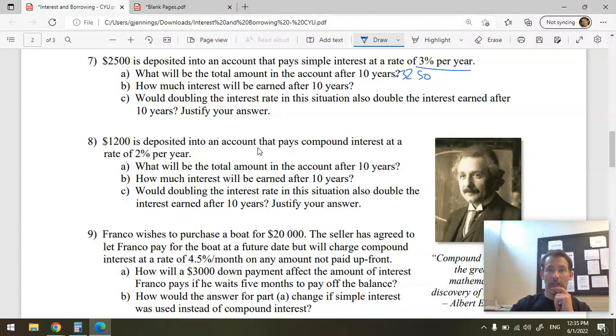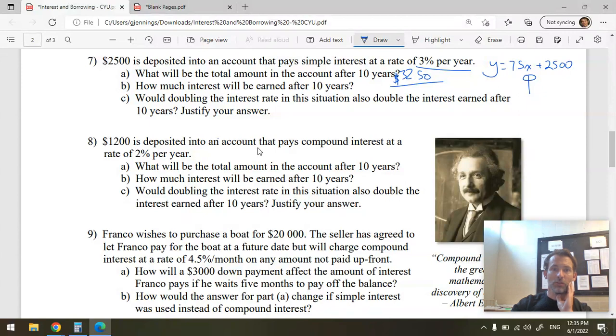$3,250. So how do I answer a question like this? Figure out how much interest is being earned a year. Multiply by the number of years, because this is simple interest. It does not compound on itself, and it just makes a line. So the line's equation is y is equal to 75x plus 2,500. Okay, and then I can just input values of x to find out how much is going to be in the account at that time.